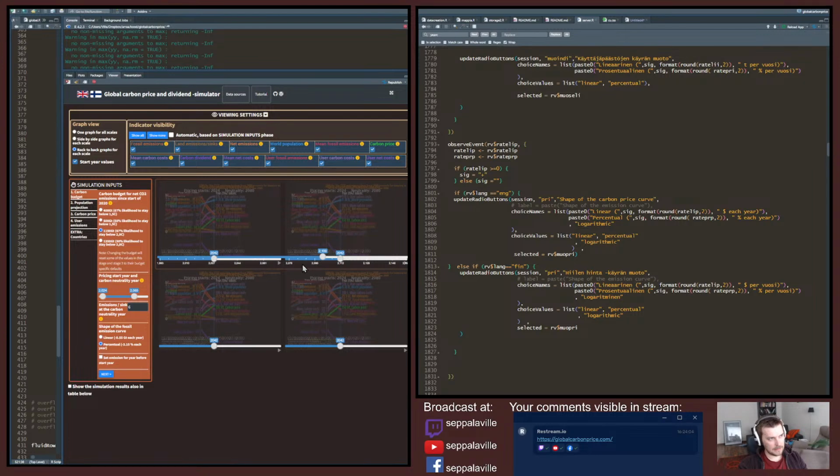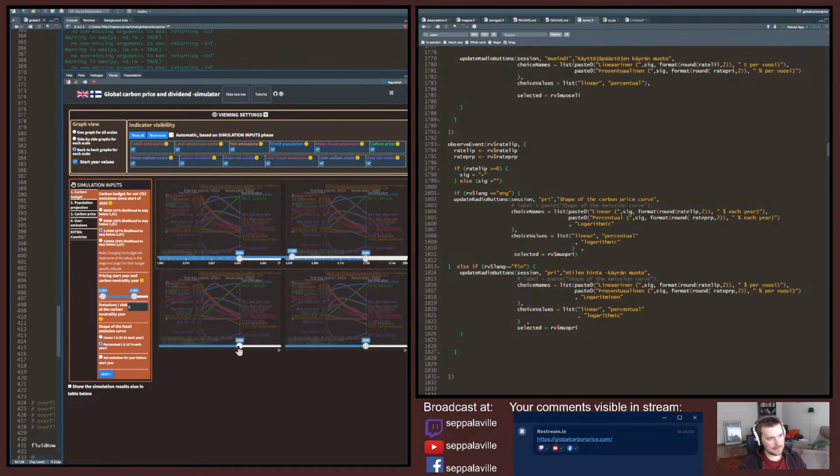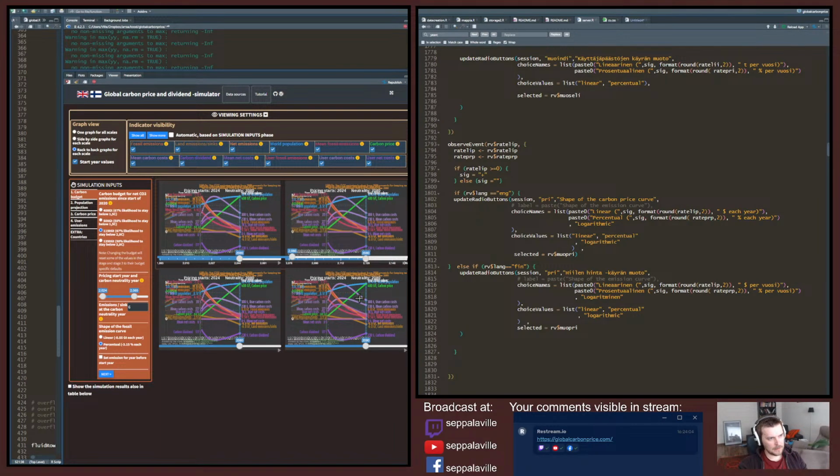And now it's working like this. The downside is that it makes it a lot heavier, I think this takes more time.